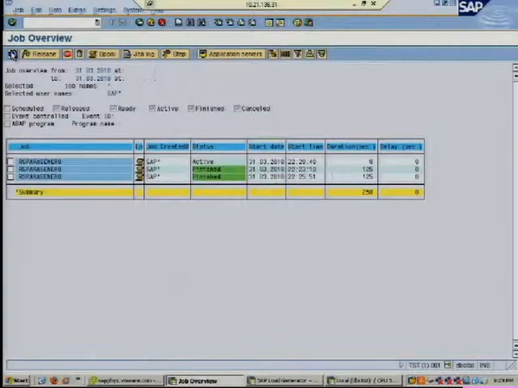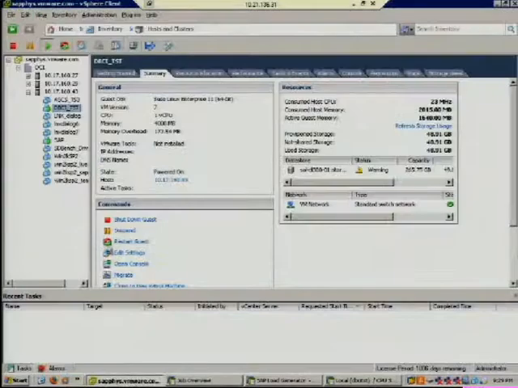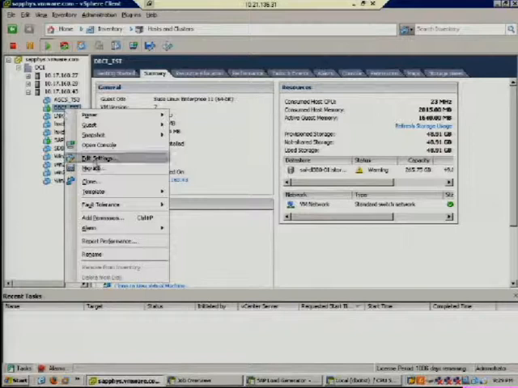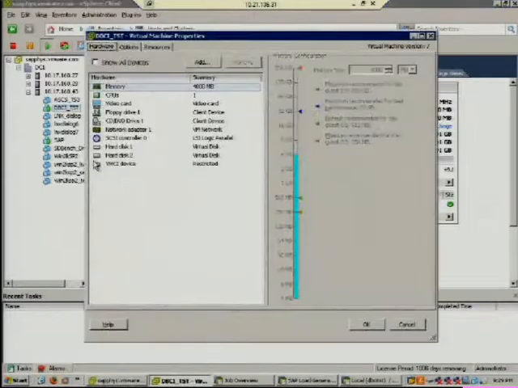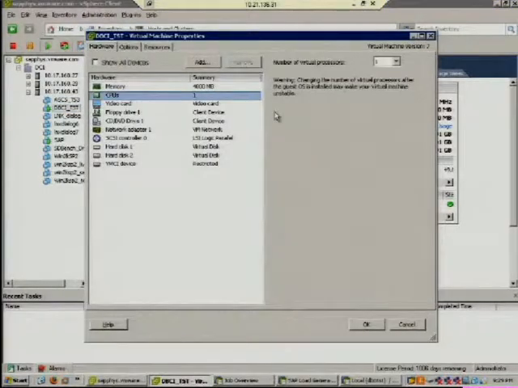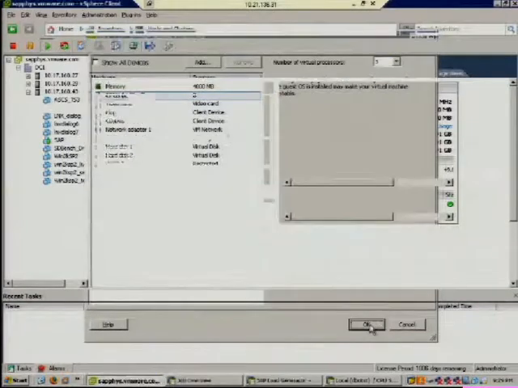It's active, and while it's active, I'm going to switch over to vCenter and hot add, changing it from one virtual CPU to 3. It'll allow me to hot add, and you'll see there I can change it to 3. The batch job is still running.